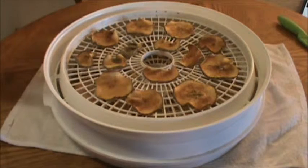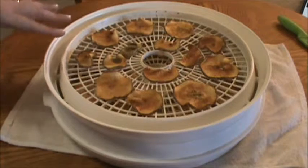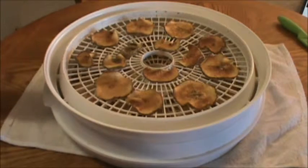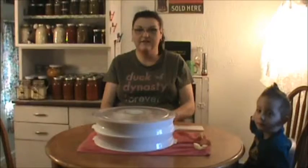I just wanted to let you guys know that if you are going to do them for long-term storage, you do need to get all the moisture out of them. Now, if you're just going to take them out and eat them, you can eat them right now. But I would suggest to go ahead and let them fully dehydrate. They should be crisp and crunchy whenever you snap them in two. So we're going to put them back in and let them do their thing for a little bit more, and we will get back to you whenever they're finished.